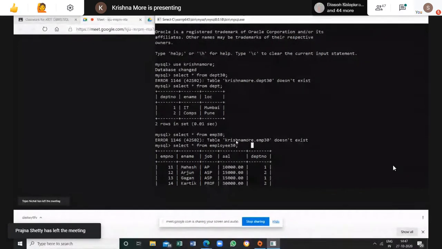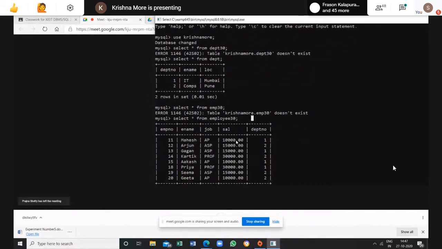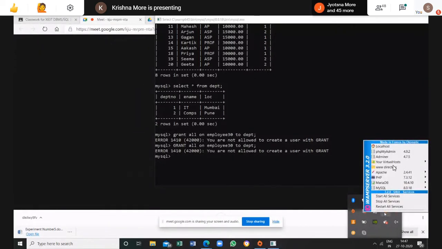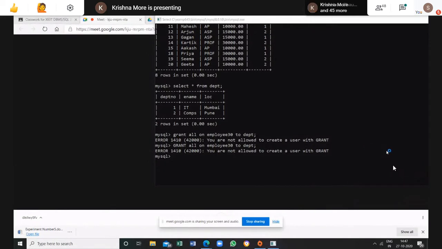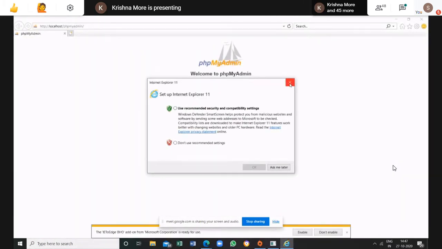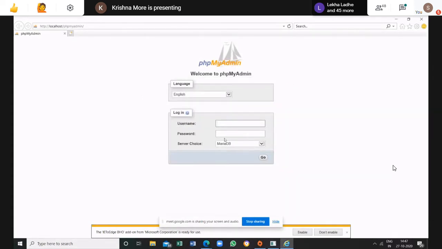Okay, do one thing. Go to your WAMP server, right side, go to the right side. In that, go to phpMyAdmin. Go up. Not there, second, top second. Root.